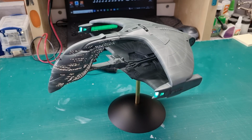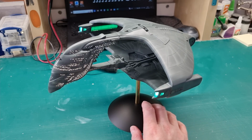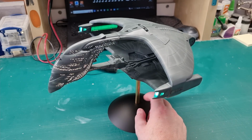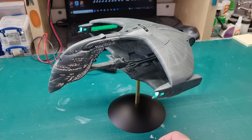Finito. It's up on the base now, which is one of those leftover Polar Lights Round 2 dome bases. I just drilled it out and put some telescoping brass tube on there to fit the post, and it's a done deal. So really simple. I haven't fitted a switch to it yet, or even a jack for the power supply. So I suppose technically it's not finished, but whatever. I'll get to that at some point. Not a biggie. But the ship itself is all done.